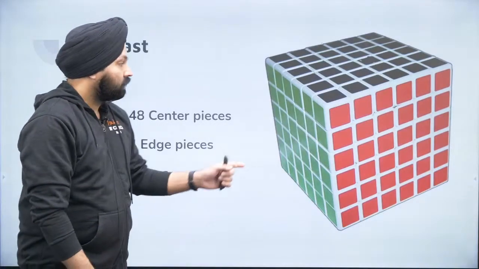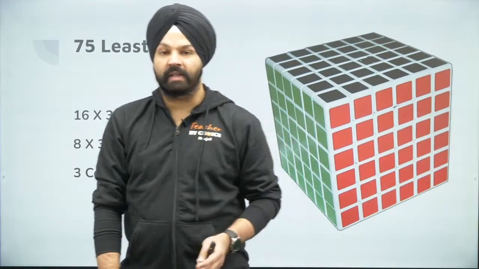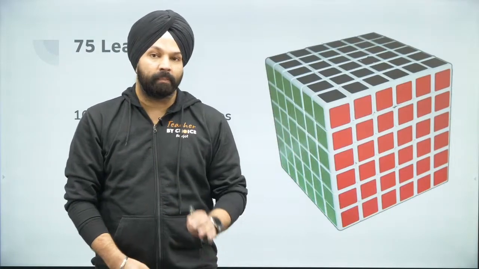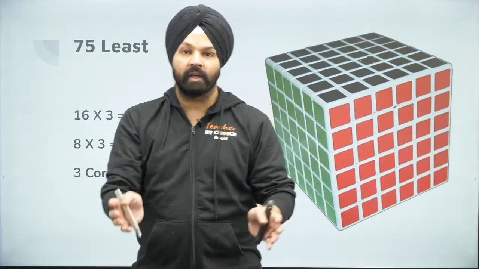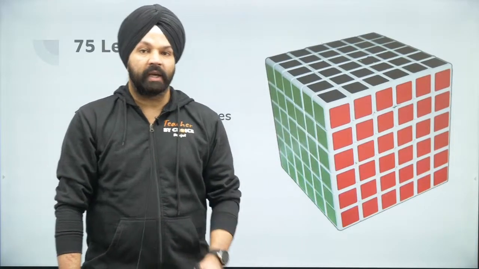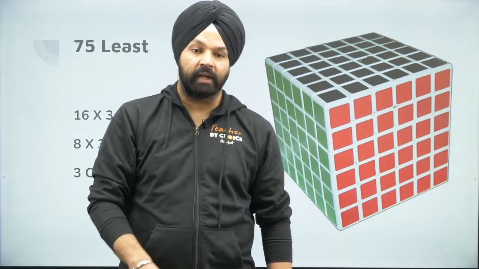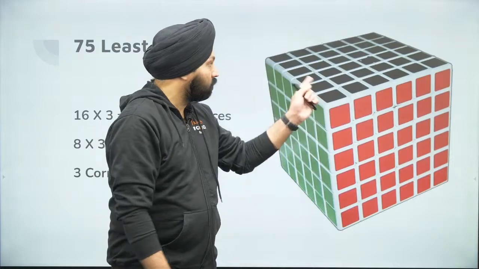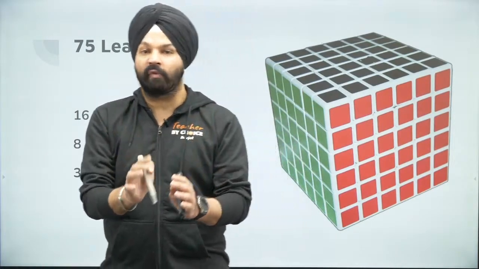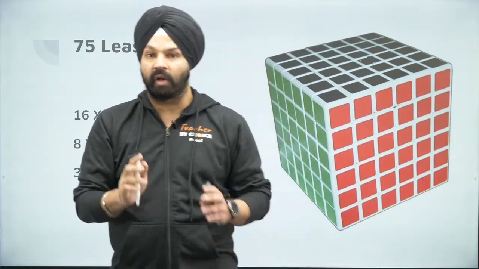So this is the first case. Now please pay attention to this. Whenever you have to paint 3 faces and you are looking for the least number of cubes, the best way is to paint 3 mutually perpendicular faces. I repeat, the best way is to paint 3 mutually perpendicular faces, as I have done, right? You can see red, green and blue are there. This blue is appearing like black right now. So I am looking for the least number of cubes and I have painted 3 mutually perpendicular faces.